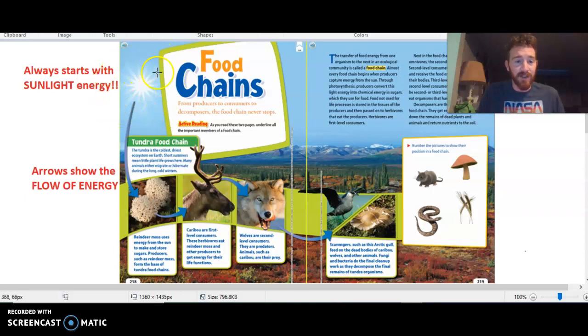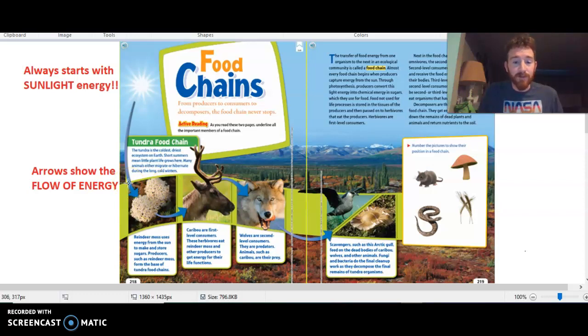So I like how in this picture it's kind of like the sun's up here. And notice that first arrow goes to this stuff called reindeer moss, which doesn't look like much of a plant, but in this sort of tundra ecosystem, I suppose you can say it is. So what we've got is, again, this arrow going from the sunlight to the plant that gives the plant energy and allows the plant to do that cool thing called photosynthesis.